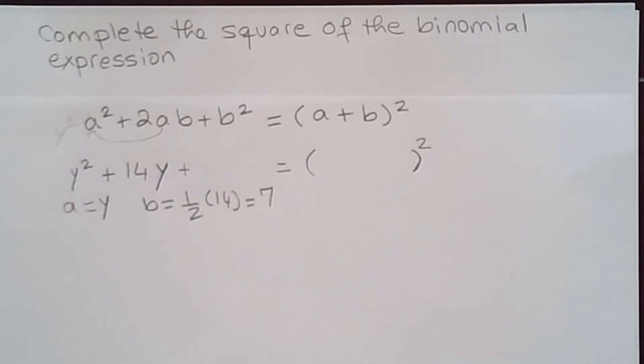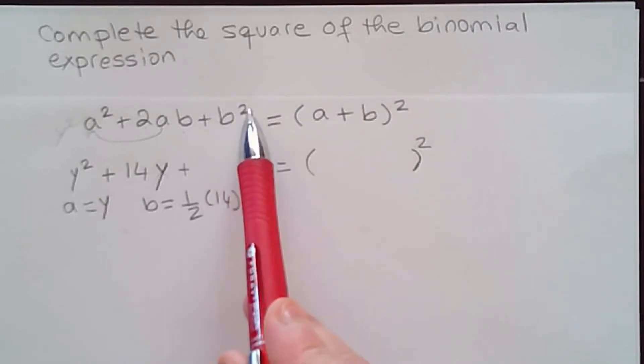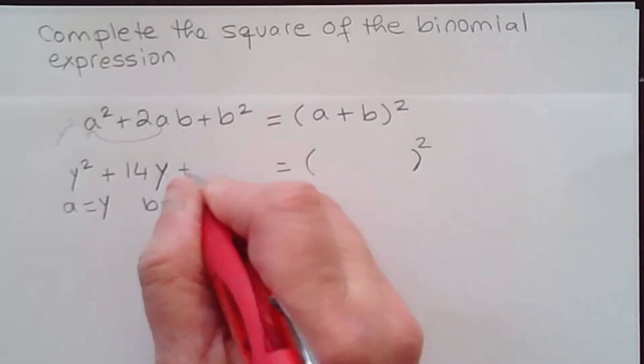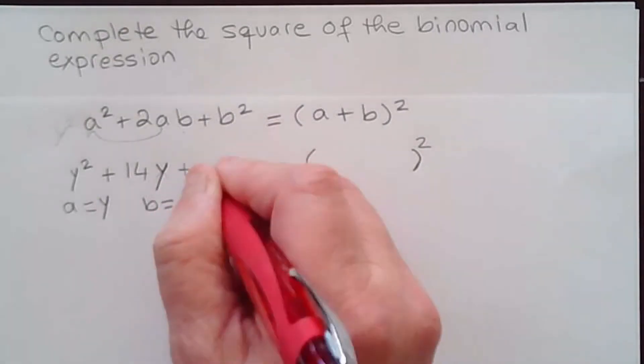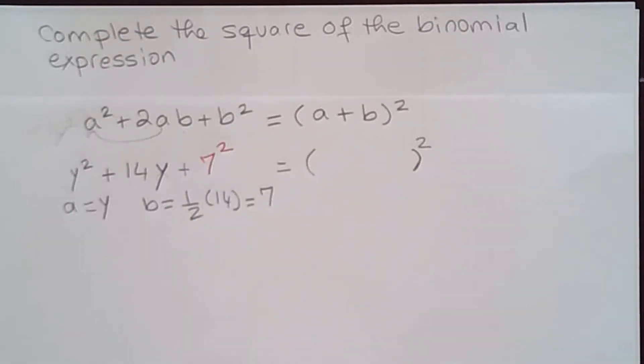Okay, I just found my b. Now in order to complete the square, I don't need to add b, I need to add b². So then you're gonna have to add b², that means 7². You may want to write 49 directly, but I'm just gonna use this for this example as 7². By adding 7², I just complete the square. So now I have a and b, I can complete the square.